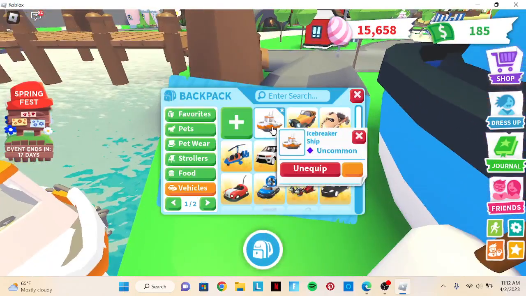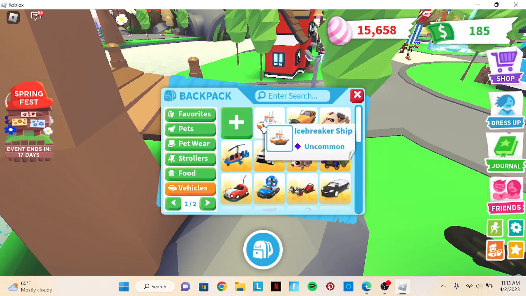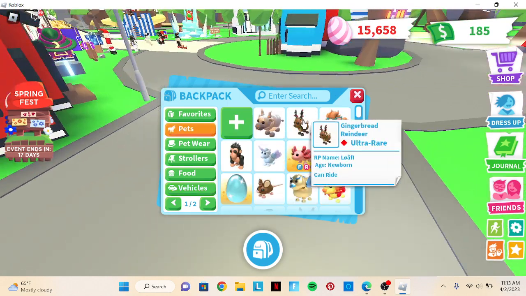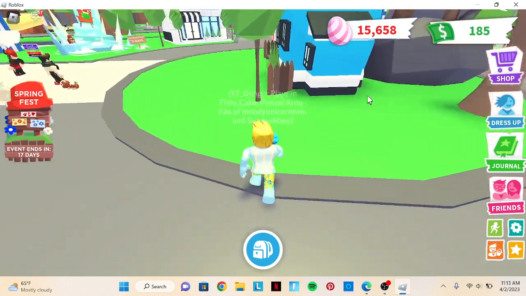That's cool. We got two things from the past Christmas update, which is the icebreaker ship and the gingerbread reindeer. Well, guys, that's it for this video.